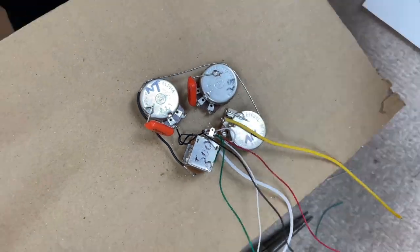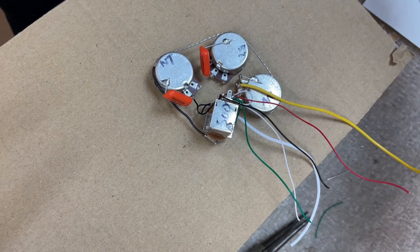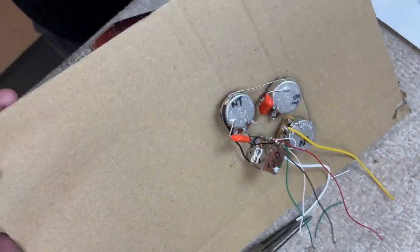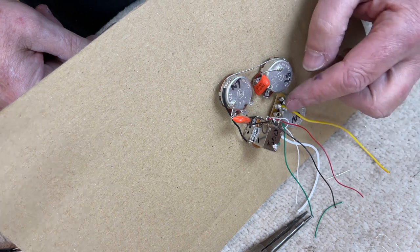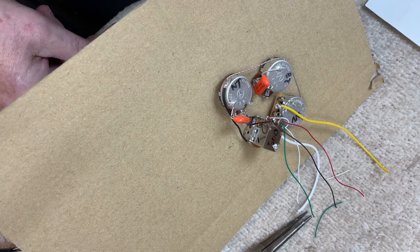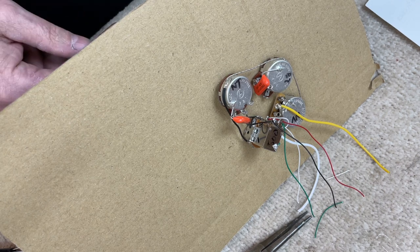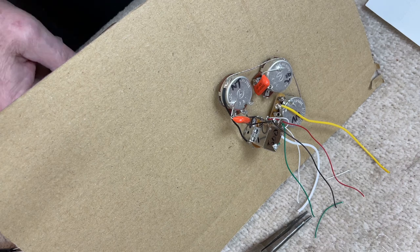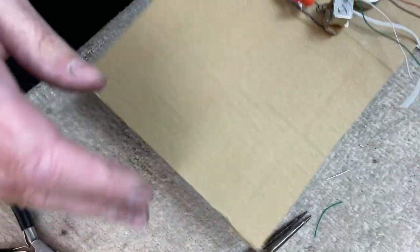Okay, so there's our various useful little wires. We've got outputs to the switch. We've got four little ones to the humbucker. We've still got to get into certain places to put in that black one from the humbucker. Again, we could make everything connect up with cable connectors, but I think we should be able to reach into these big lugs. Getting the fiddly ones done is the hardest bit.